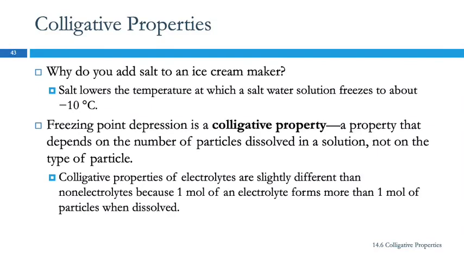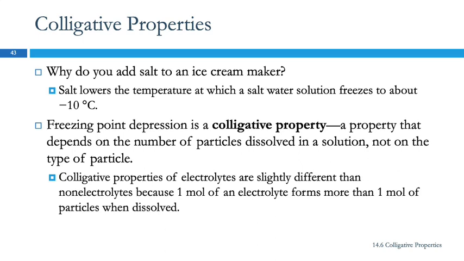Why do you add salt to an ice cream maker? You have to add salt to the ice. Why did we add salt to the bag of ice when we made our ice cream on Tuesday? It made the ice colder, and you saw that, right? You took the temperature of just the melting ice, and it was close to 0, right? And then when you were finishing your ice cream, you took the temperature of the salty ice water, and it was in the ballpark of minus 10 degrees Celsius. It got colder even though we didn't stick it in a freezer.